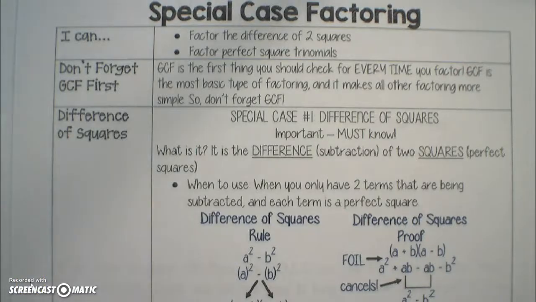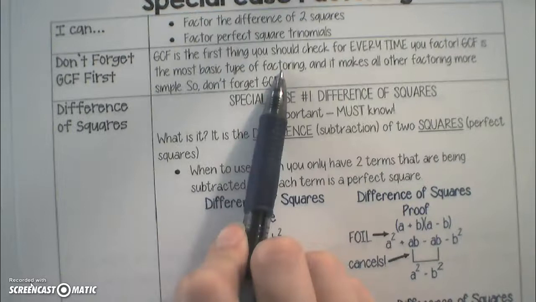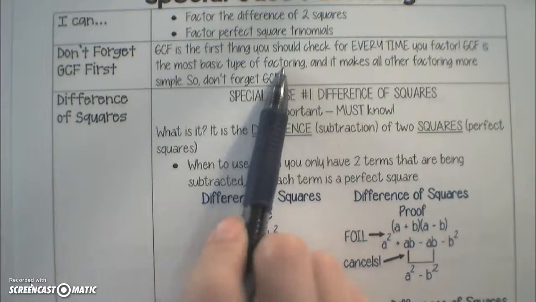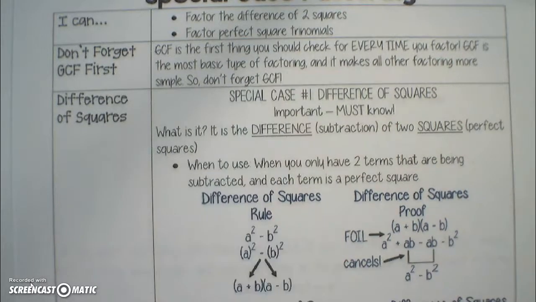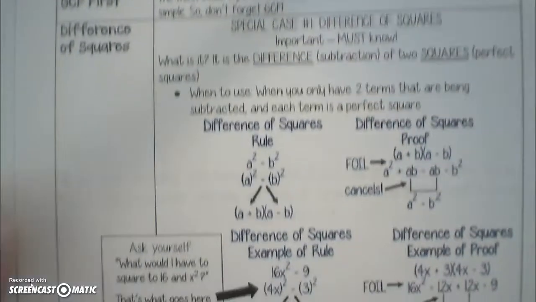So this is your last factoring video over special cases. I'm going to teach you some tricks to use for some special types, but remember you can always fall back on your splitting the middle when A is not 1. Okay? So GCF, again, always check the first time you factor. Make sure that you are looking for that GCF. It's going to make life so much easier.